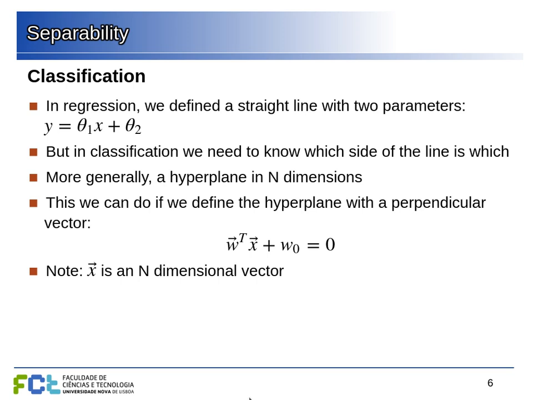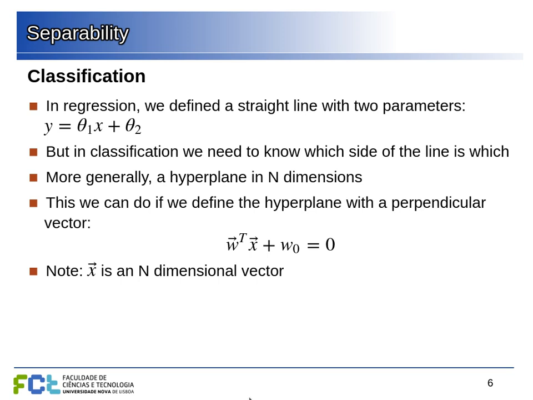So more generally, we can imagine that we have a hyperplane in n dimensions, and we want to specify that plane by using a vector that is pointing to one side of the plane. That will be the positive side, the other side will be negative. So basically our separating hyperplane will be this vector of coefficients w multiplied by the vector of input values. This input vector x can be of any dimension. If we are using two genes as the input, it's two-dimensional. If we use 10 values, then it has dimension 10. And then we also have a constant, because w gives us the orientation of the plane, and this constant value tells us where the plane is relative to the origin.